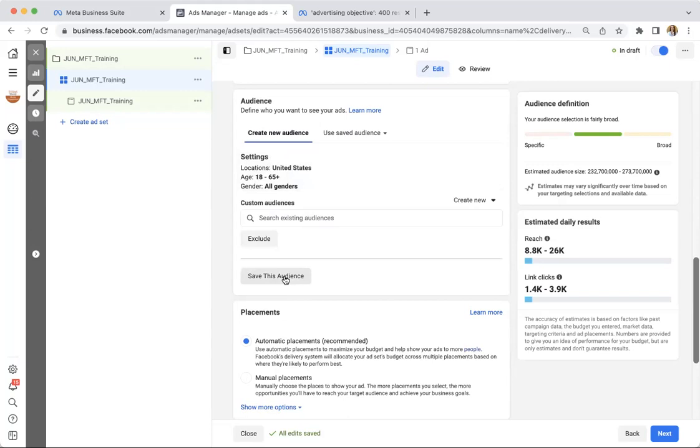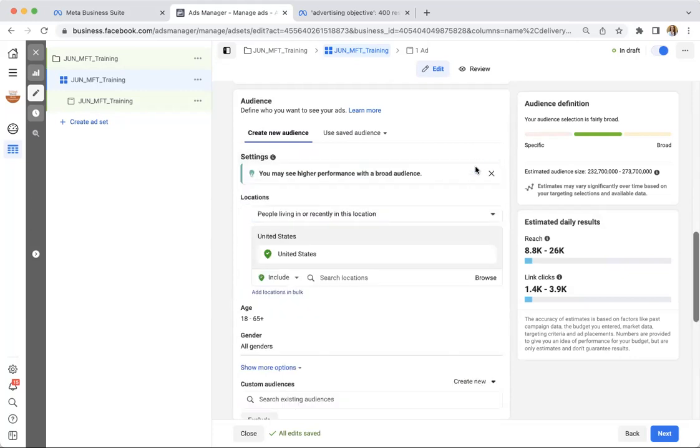In practice, we do that a lot for brands, because what you want to do is use your audiences again, especially if they work really well. For research, we probably don't need to save it, but it might be helpful just to have on hand. Custom audiences and lookalike audiences. Again, I'll invite you to sort of come back to that on your own time. But for us, we are going to start with clicking on this edit icon.